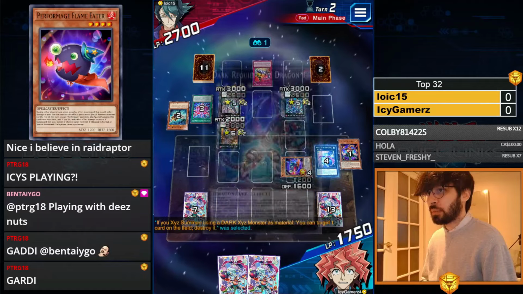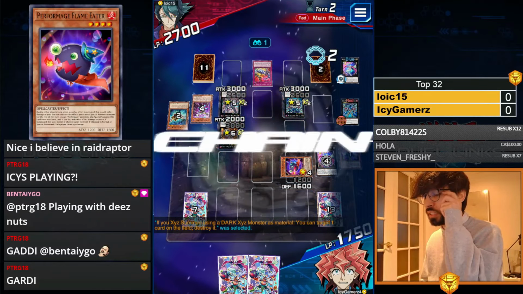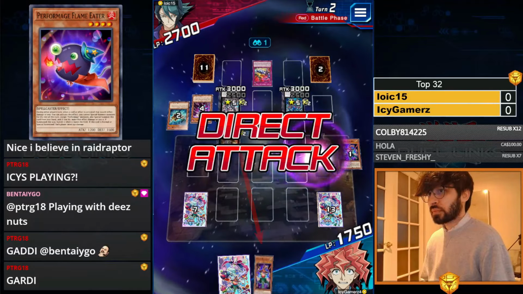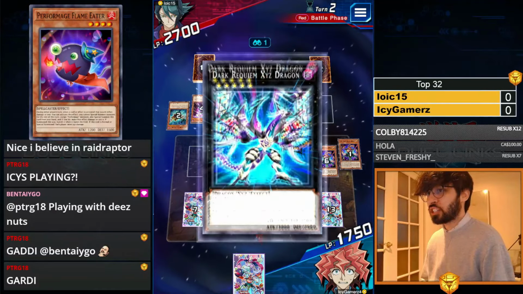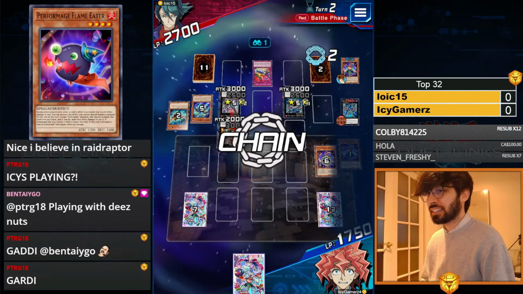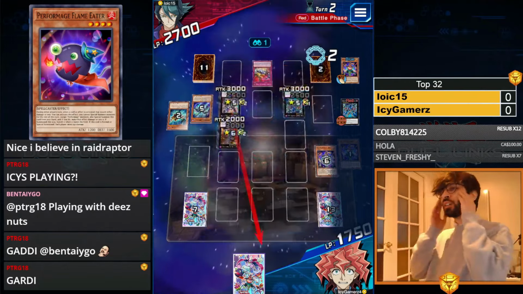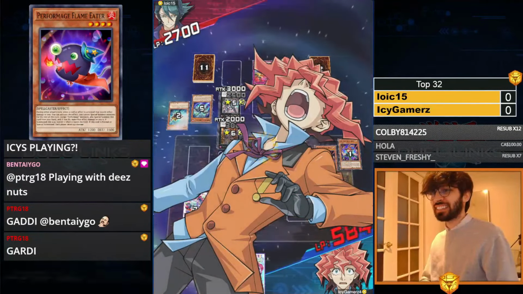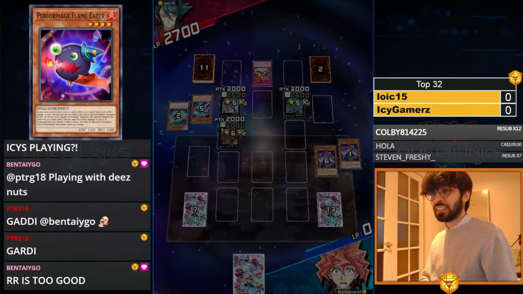Unbreakable Mind. Pop the Xyz, but we float, but we negate the float. Damage Juggler, but we can negate it as well. That's broken! You can just keep Requiem negating. Holy.